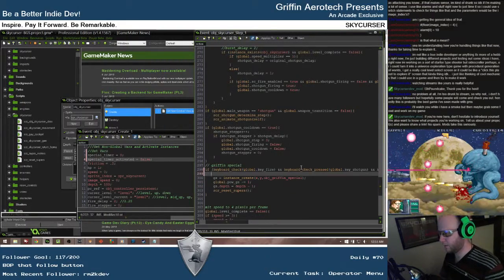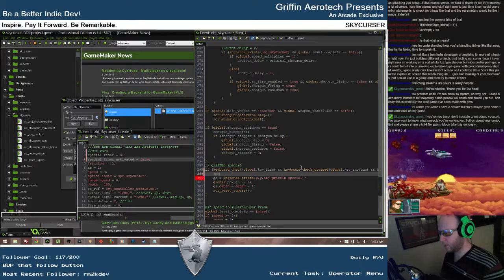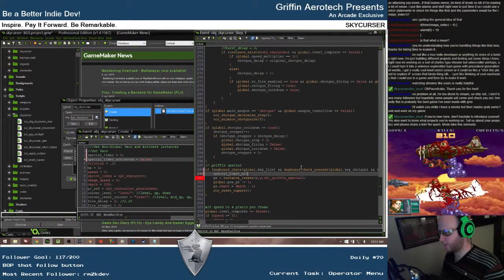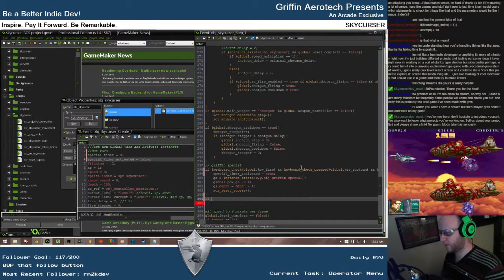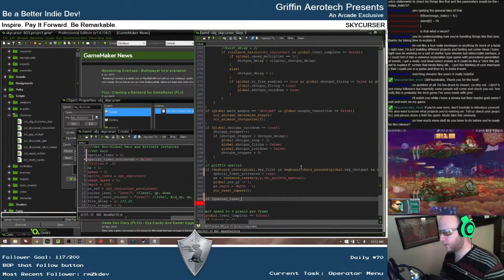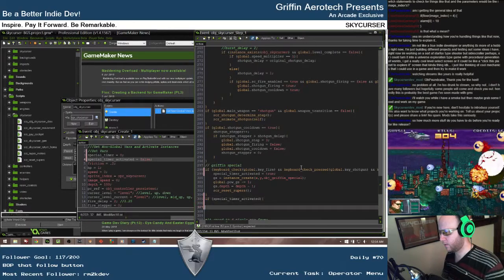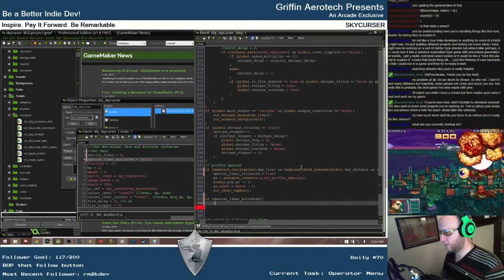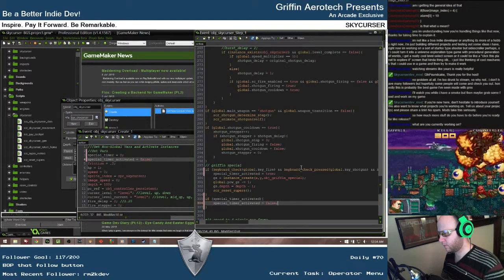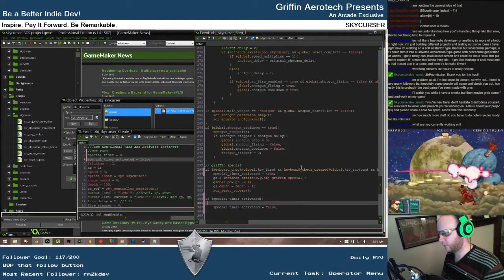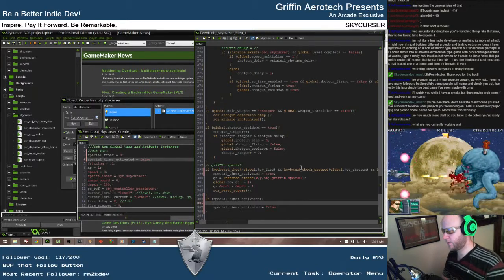So from here, we're going to write special timer activated equals true, and then I'll say if special timer activated, then we'll set it to false immediately so we don't forget to do that. Or actually we won't set it to false, we have to start counting and then eventually we'll set it to false.